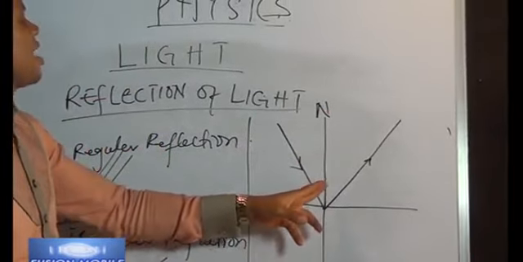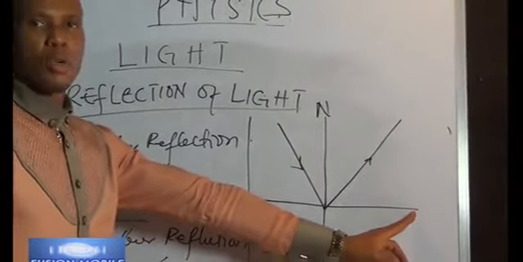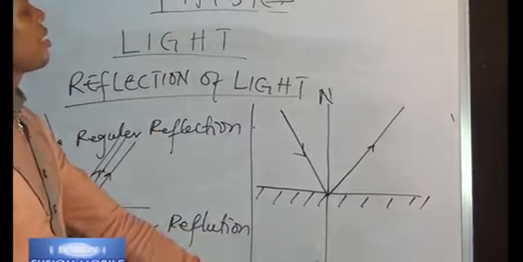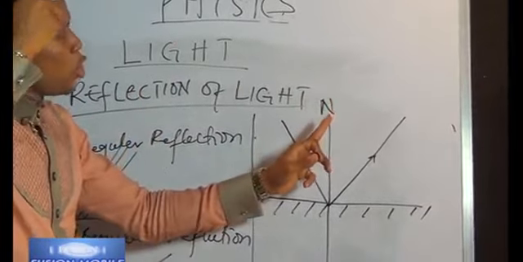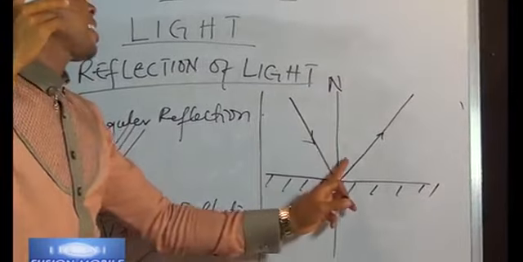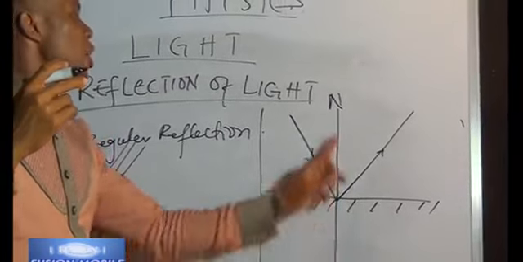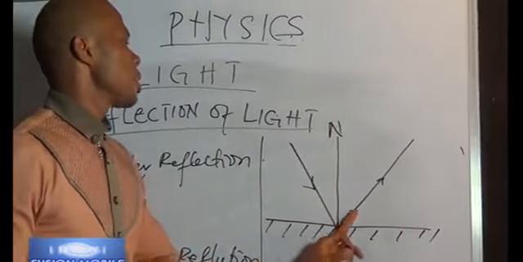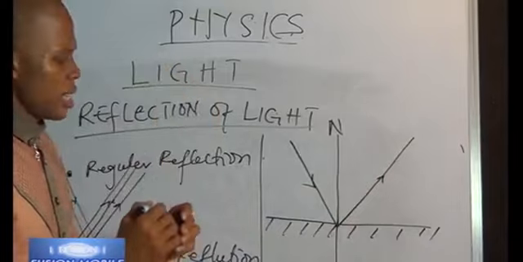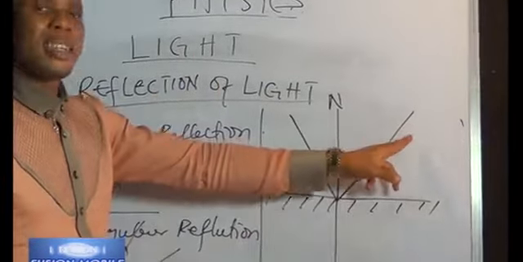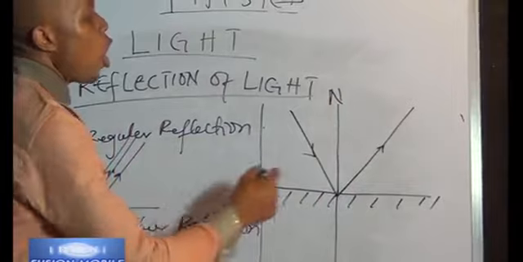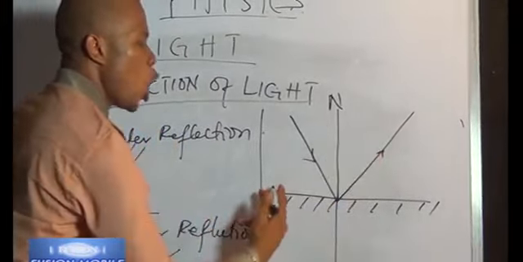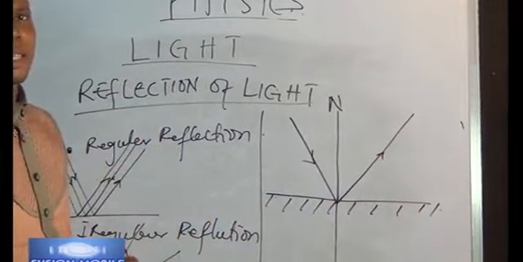which you assume that creates 90 degrees to the plane which you are working on. If this is a mirror, for example, there is a particular imaginary line you have there in your brain that creates 90 degrees to this particular mirror. It is called the normal. This is the incident ray coming down and this is what? The reflected ray. The first law says that the incident ray, the reflected ray, and the normal all lie on the same plane. Look at the plane here. So 1, 2, 3 all lie on the same plane. That is the first law.